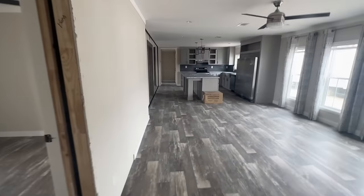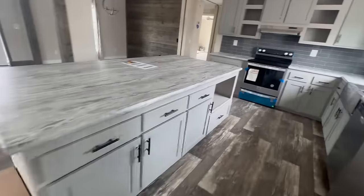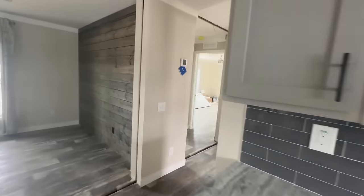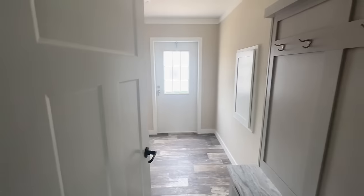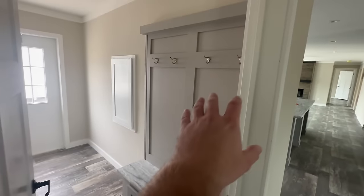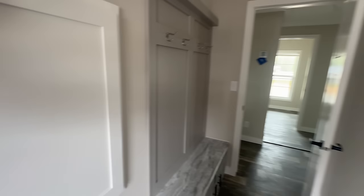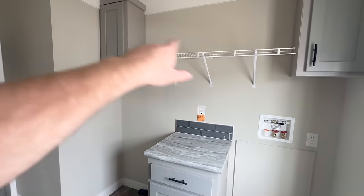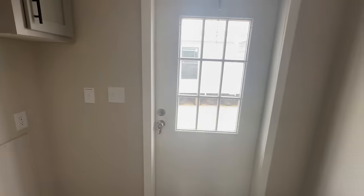Let's make our way towards the other end of the house. The microwave in the box hasn't been installed yet — it would sit directly across from your sink and dishwasher. Right here is your thermostat for the home. To the right is your laundry room, which has a beautiful built-in bench — a great spot to sit down and take your shoes off, or use it as a mud room. You've also got places to hang your jackets and coats, and behind this panel is your electrical. Over here there's a nice divider between where your washer and dryer would sit, and this is a nice size workstation with a metal rack above it.